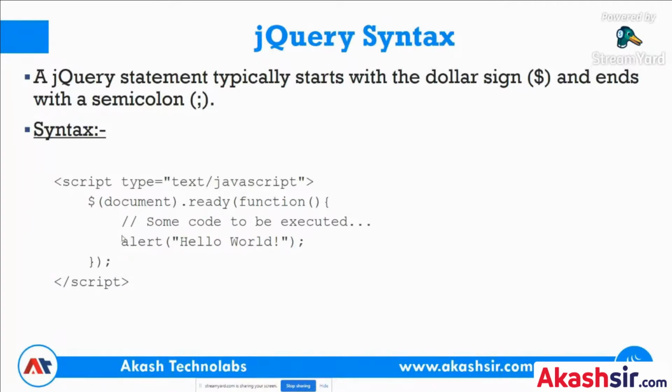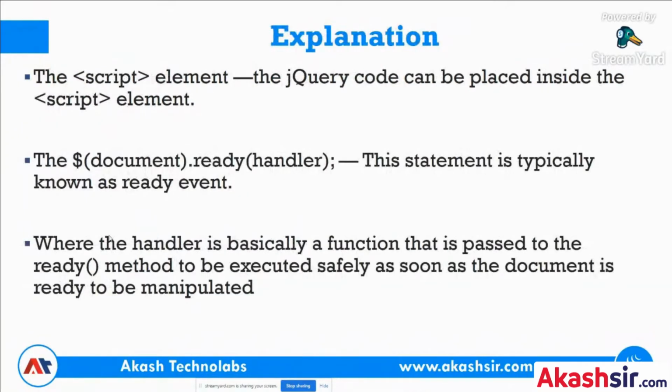So guys, first we have to download the jQuery file from the internet, and then we have to write the syntax to load jQuery in our website. I hope you are ready, so we can implement it in my website. Okay, so now what is next? As I told you before, this is a simple explanation. This statement is typically known as a ready event.